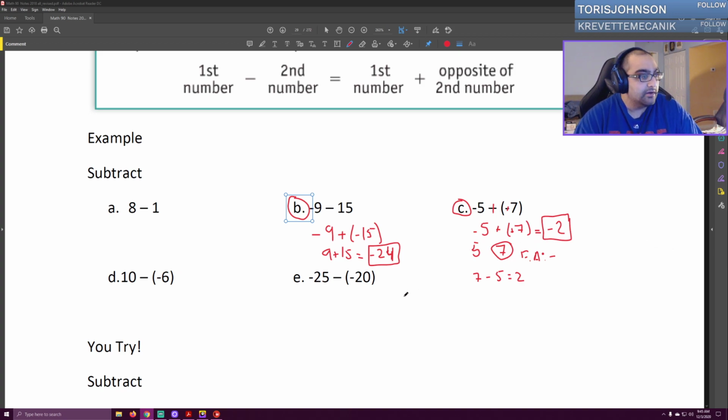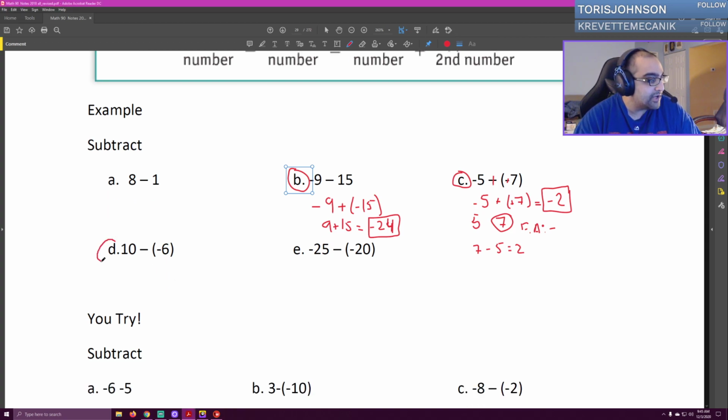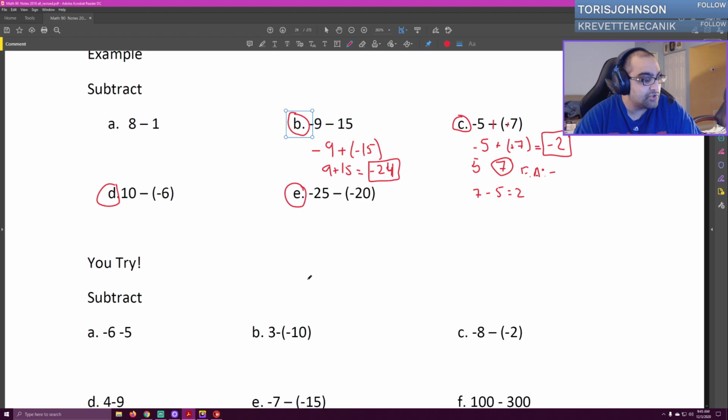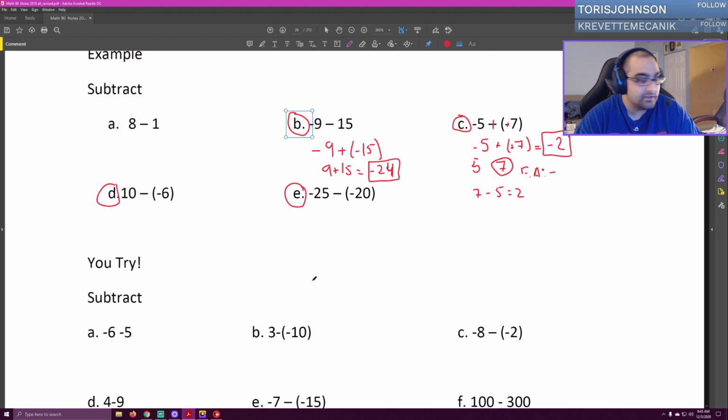All right. Now, let's have you guys give a couple of these problems a try. Let's have you guys try D and E here. So let's take a short minute. I may ask you to try a couple more of these, but let's just start off with something basic here. Try D and E, and then we'll answer these together here.